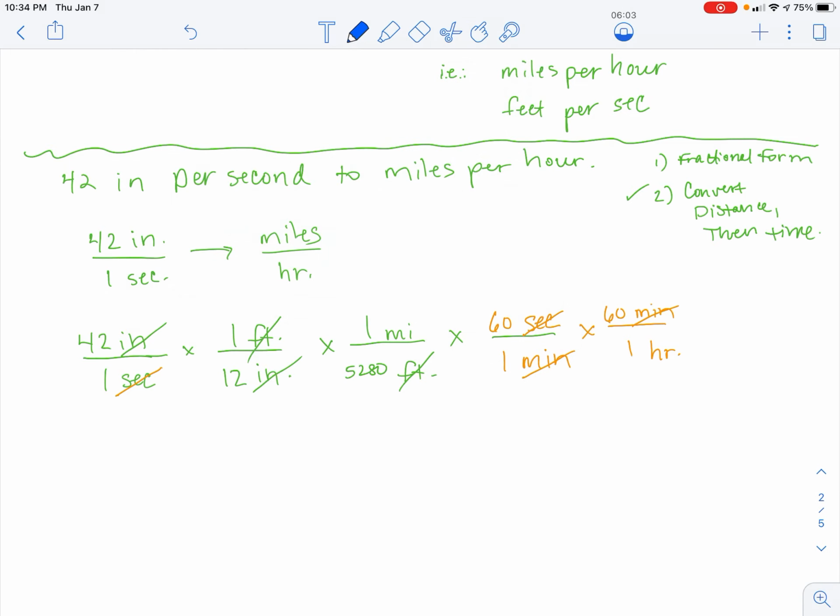So let's see if I landed where I needed to. I was trying to get from inches to miles, and I did have the miles as the last distance one that's left, and I wanted to get from seconds to hours, and it looks like hours is what's left. Everything else is crossed out. So we've done a good job there. Now we just want to circle everything that we need to multiply. I don't usually circle my ones. I don't need to because I don't have to write those. But I do need to write this. I also have those two right there.